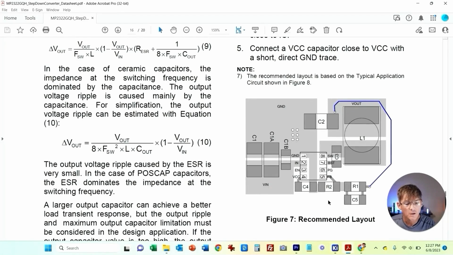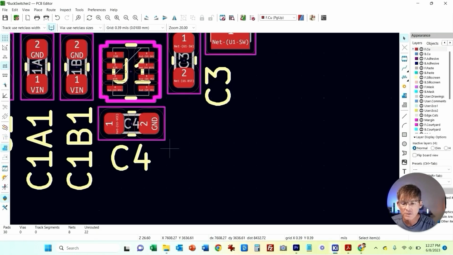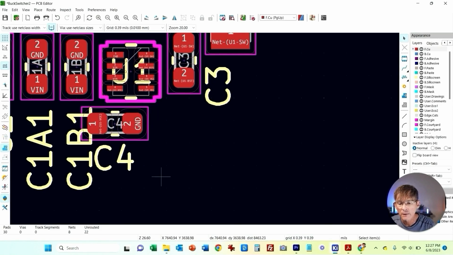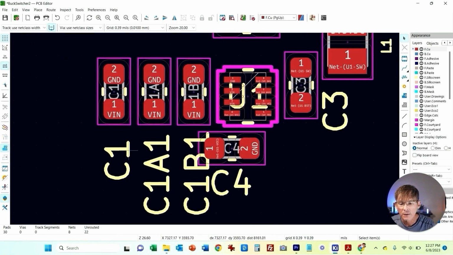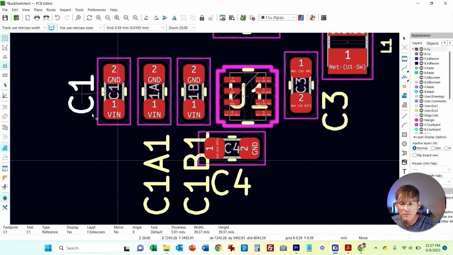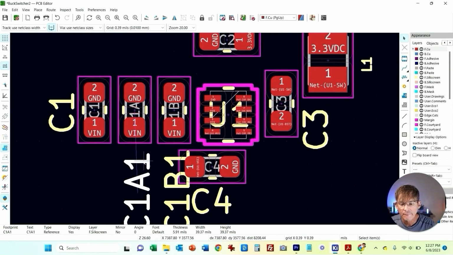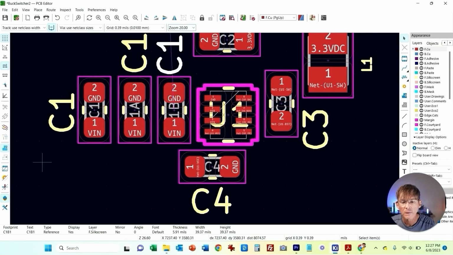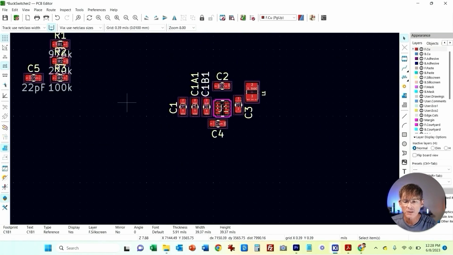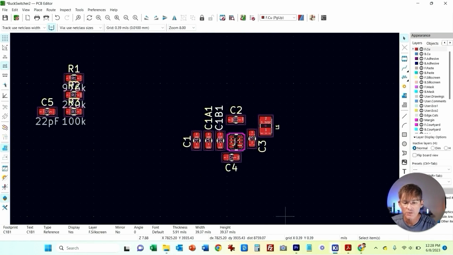Let's see. Yeah, they've actually got it here. So the ground comes underneath the part and then grabs those. So what we can do is just move this over a little bit more. There. And do something with these. Let's move that there. And we'll move these up here for now. There we go. And then we just have pretty much our resistor dividers.